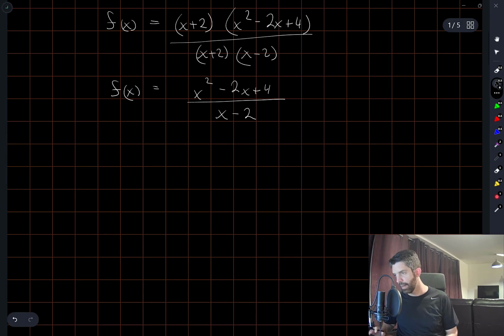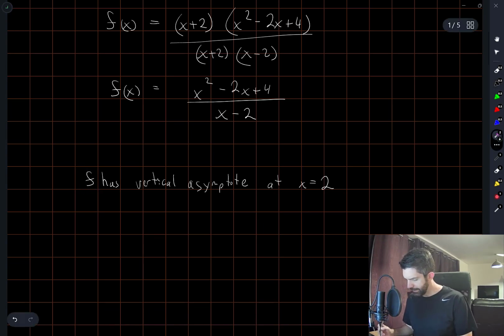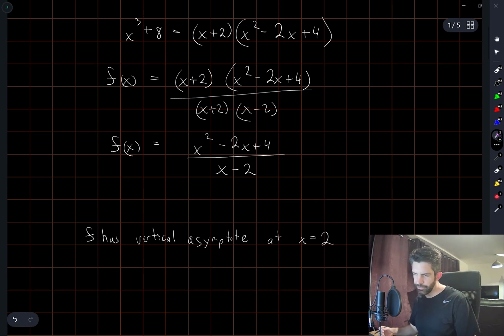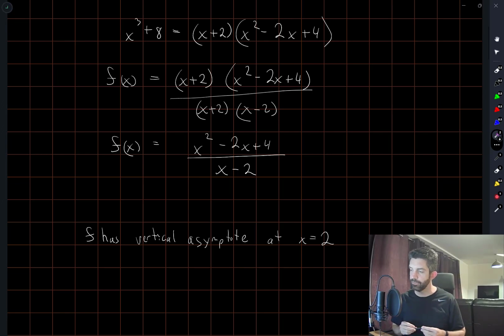I mean, if I were writing this test for real, once I realized that it's not a 0 over 0 form, I would have instantly said option D. And it doesn't distinguish whether the two infinite limits on both sides have to be the same sign or different. This is the only option we're given that has to do with the function blowing up. Yeah, there's really not much more to do on this one.